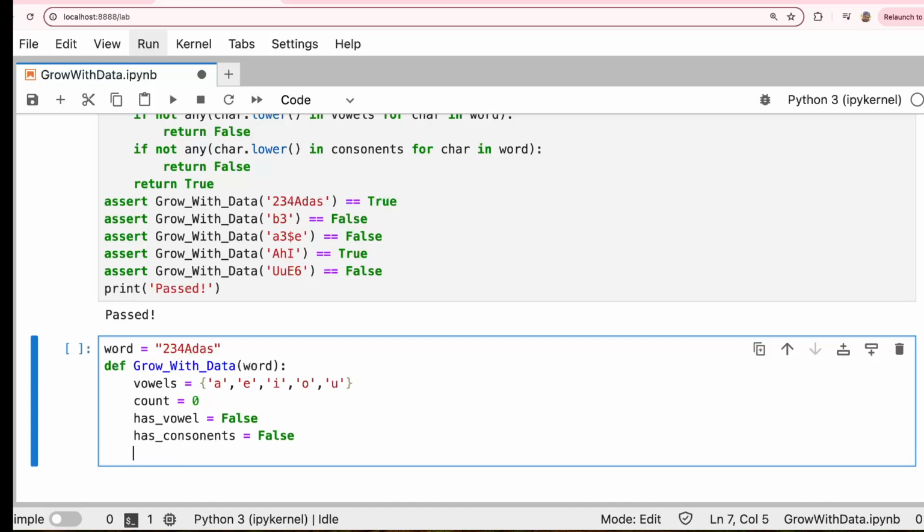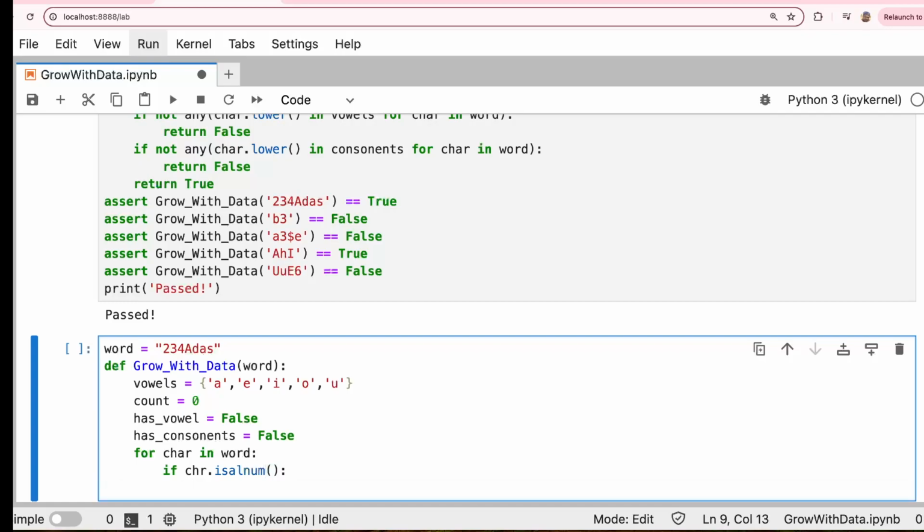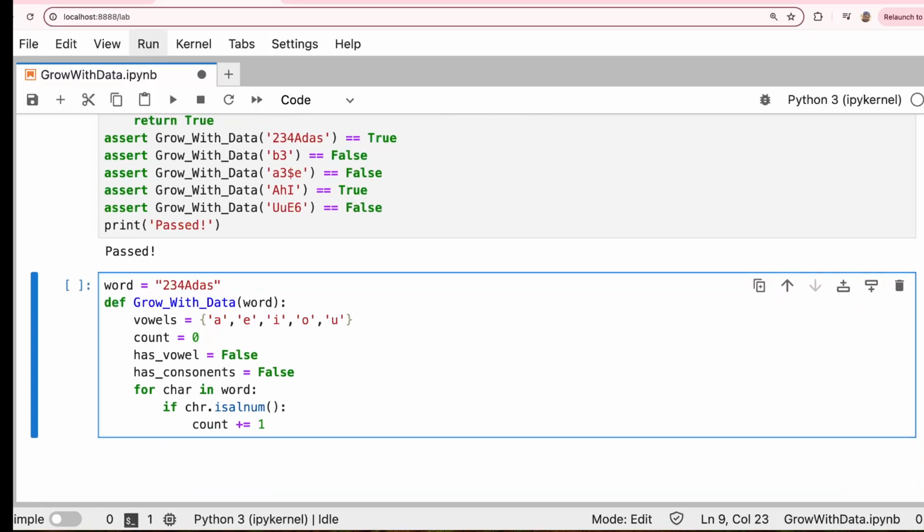Now we are going for the for loop. For character in the word, so you get every character. First you check if the character is alphanumeric. First condition. Then we just say the count plus equal to 1. You increment the count so that we can check how many are alphanumeric.